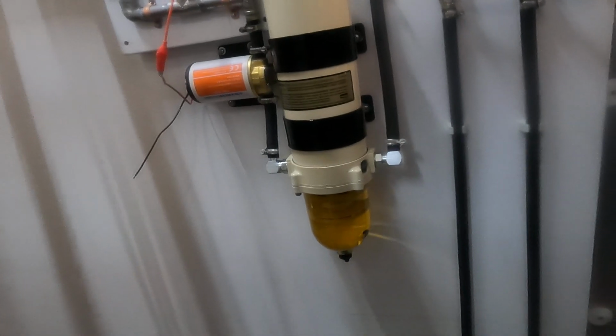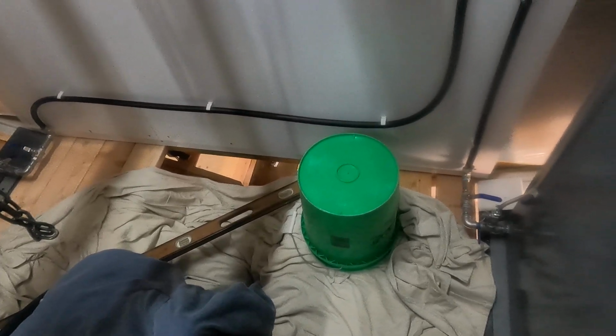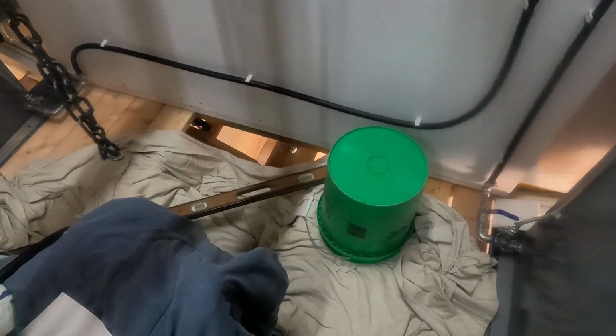My epoxy is supposed to be in today for starting to make my exhaust, fiberglass exhaust parts. I was thinking about inverting a bucket. Well, not inverting a bucket, but doing a layup over the bucket of fiberglass to make the water lift. So that would give me 4 gallons plus. If I domed the top here a little bit, bring me back up probably to 4.5 gallons, which would be a decent sized water lift.